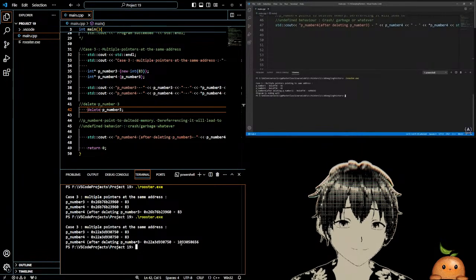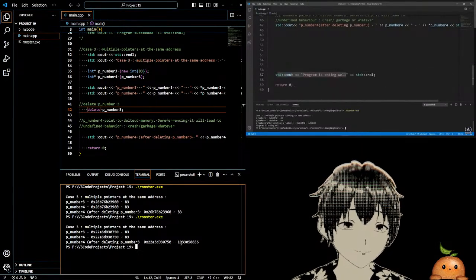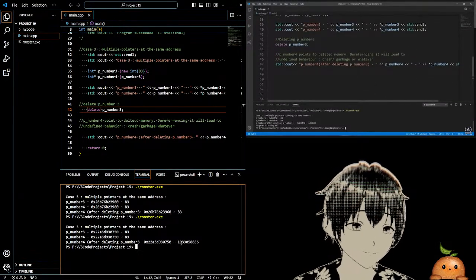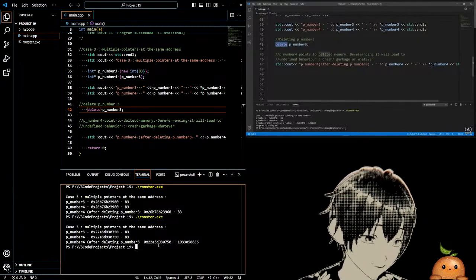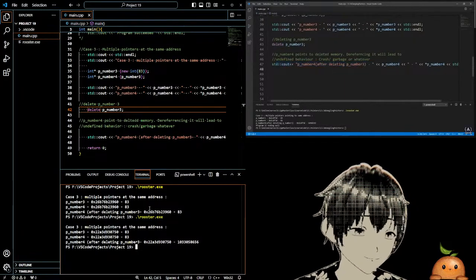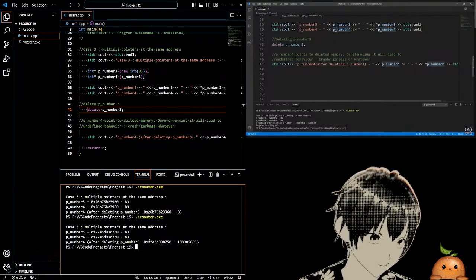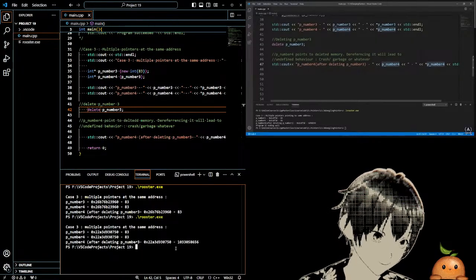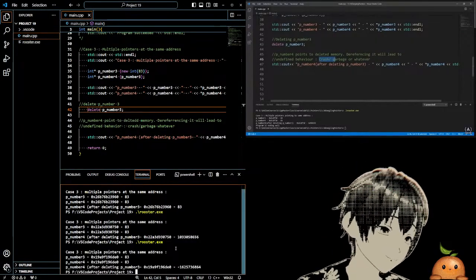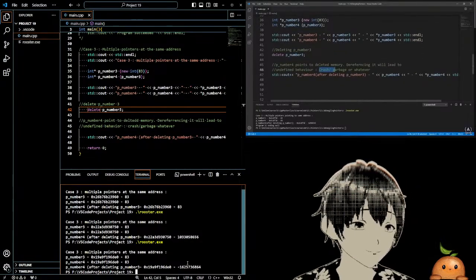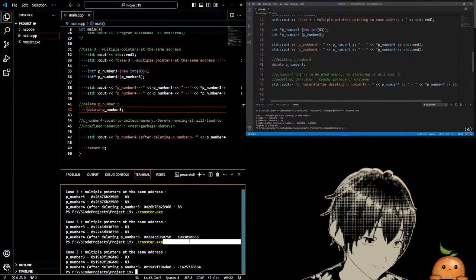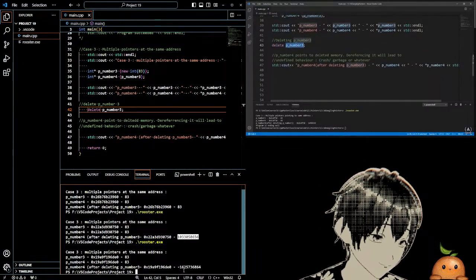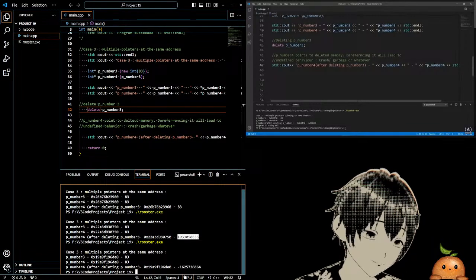And you're going to see that the program is also going to end well, but we are using a deleted piece of memory here, and anything can really happen. You might get garbage, a piece of junk inside, or you might get a crash in some extreme cases. So this is really bad. Don't do it. Don't try to use a piece of memory that you have already deleted through a pointer.